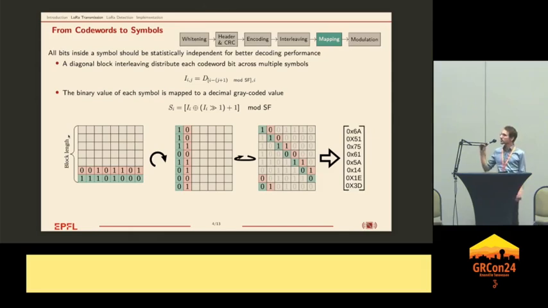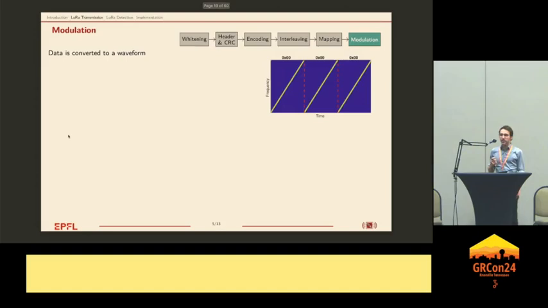So now each bit of a code word lies in a different row. And each of those rows will give you a decimal value or a symbol value you want to transmit, and it's using a simple Gray code, such that every decimal value will have only 1 bit difference with the next value and the previous one. And now we have values we want to transmit, but we need to have a waveform to be able to send it over the air.